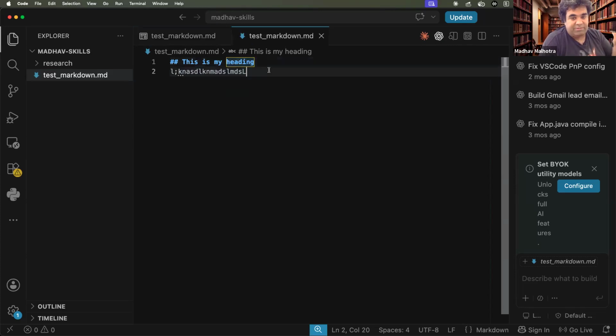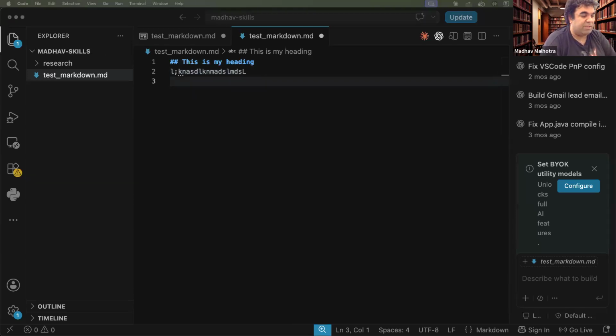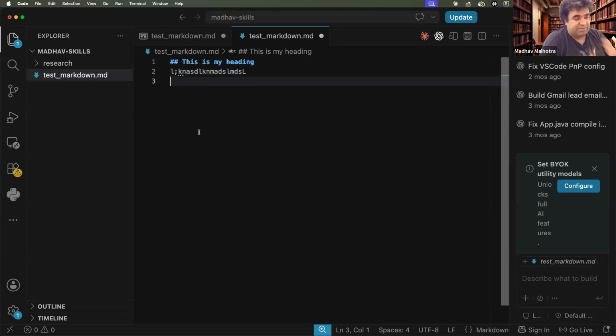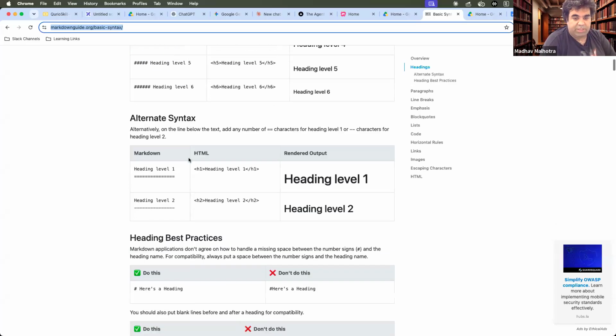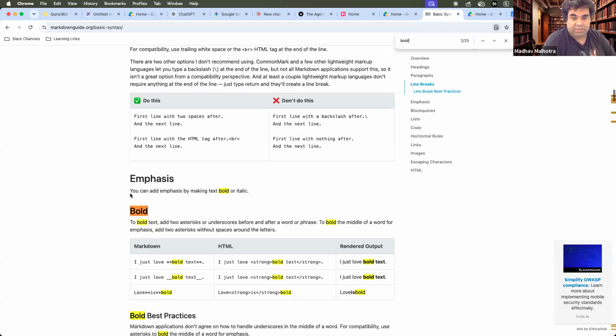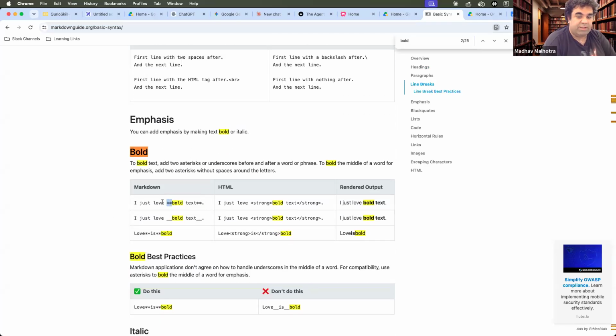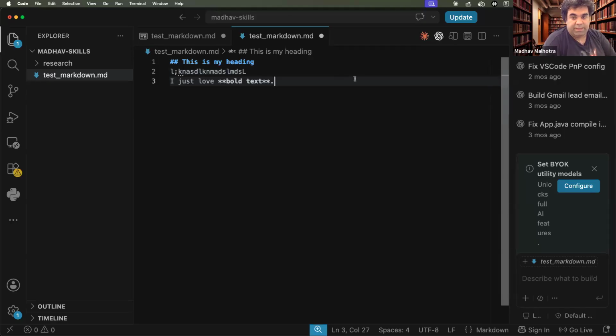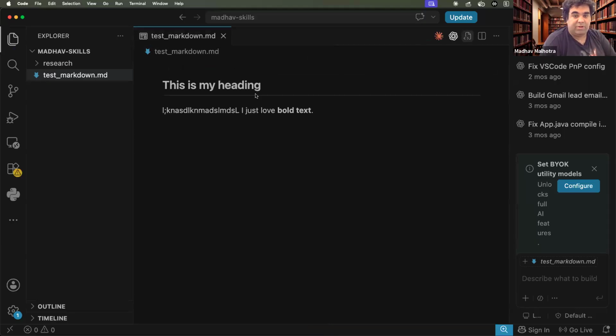But in the most simplest format, it's just a text file with specific formatting that you can add. Let's say if I wanted to make something bold, I think use #B or something. There are specific ways of giving a specific word bold. I'm sure I can find something here. Yep. So you use 2 stars for making something bold. So if I copy this, I go back here, I save this. If I click on preview, you will see that it is now in a bold format.